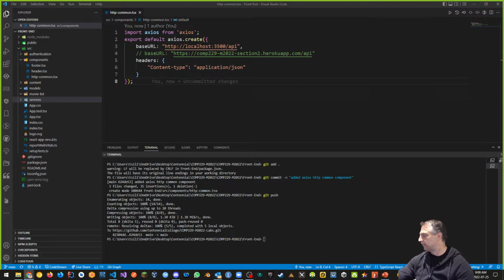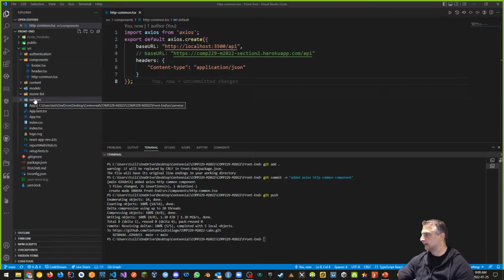So I'm going to make my own auth service. A service is different than a component in that, yes, we still do an export default, but it's something like common functions that we're going to use to log in, log out, and all those kinds of things. That's what we're going to do with our authentication service. Today, because it's all about authentication, first we create the service, and then we create our authentication components. All right, so let's do the service first.